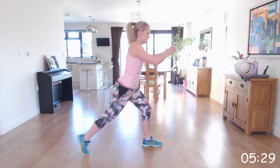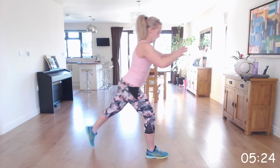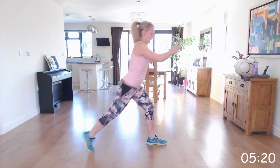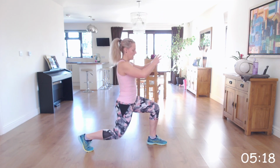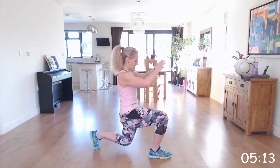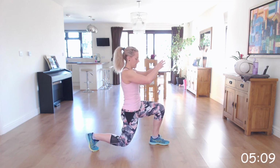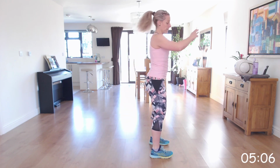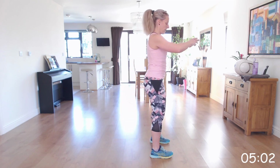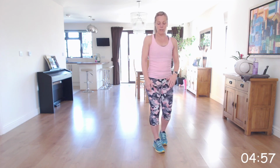If you find your balance is a bit off, you can do a bit of a wider stance and down. Okay, so right, down, up, left, down, up. And a great one for the legs, working lots of different muscle groups. Well done. So keep going. I know your legs are probably burning by now. That's it. Great. Last one. And relax.